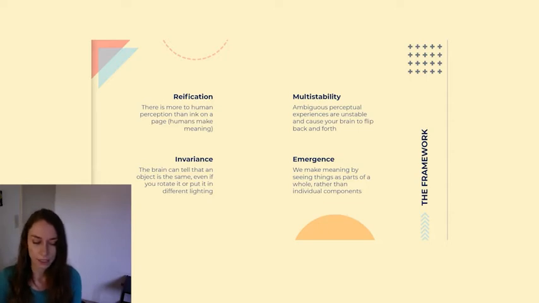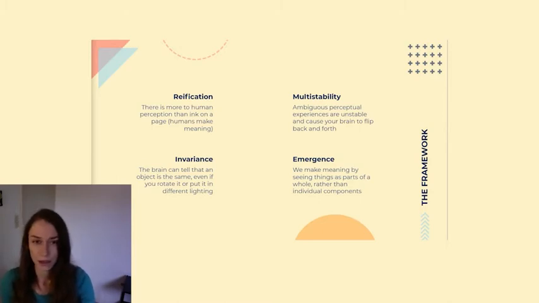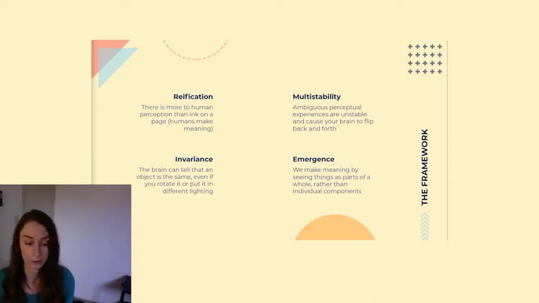Invariance is the idea that your brain can tell that an object is the same regardless of the way that it's oriented or the way that it's lit. So, for example, I've got this flash drive here. If I show it to you at this angle, you'll be able to perceive it at any angle and know that it's the same object. It's kind of a magical thing, in my opinion. People don't get confused when you show them a glass that's upside down. Our brains are able to consistently perceive something, even if it's rotated or lit differently.